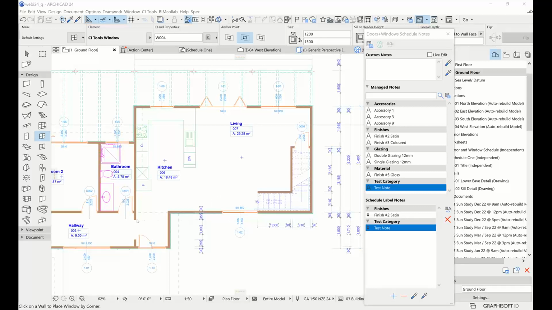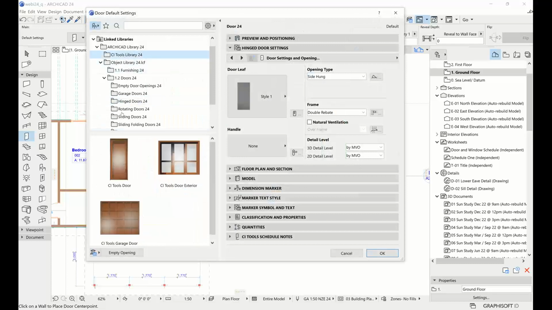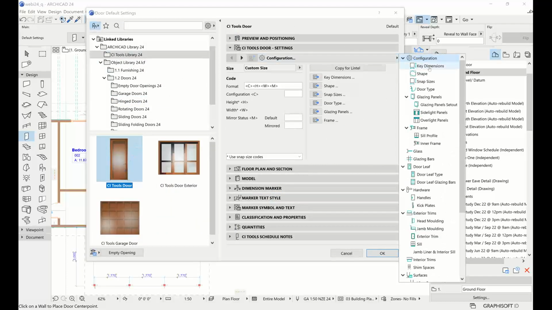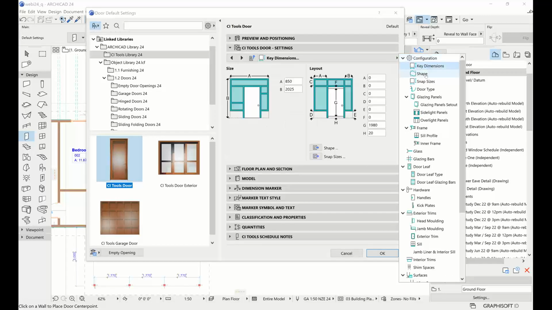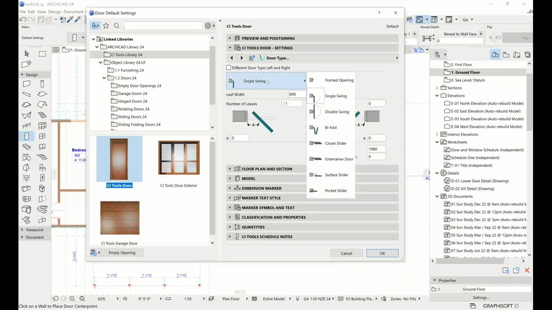All right, how do I create a double door? So for a double door, when it comes up, I would just go into my door tool. Dimensions look good. I'm not going to change the shape. So go to the door type here. Let's go with single swings on this.